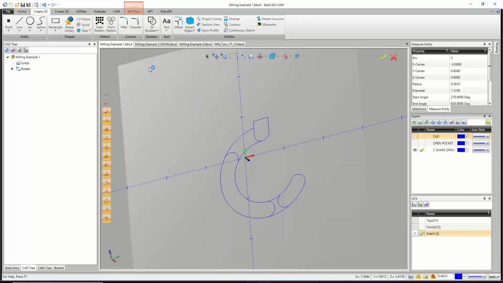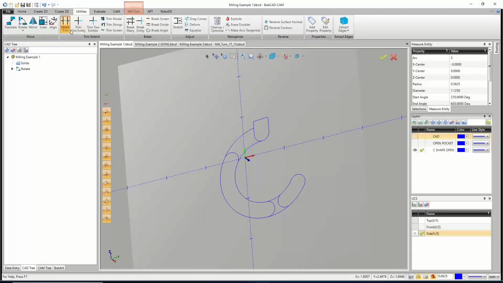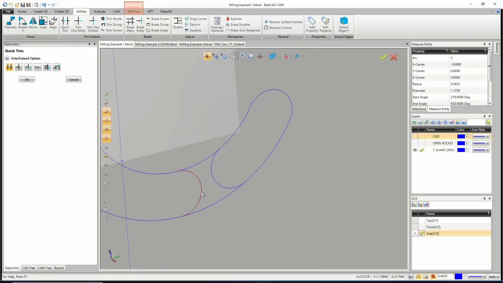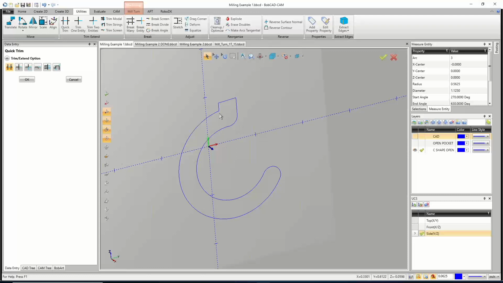So using Quick Trim now, under Utilities and Quick Trim, I'm just going to trim away any of the extra geometry. And be careful with this one. We need to make sure to do a cleanup optimize afterwards, because we are going to end up with some duplicate pieces of geometry. A lot of these might have some duplicates, mostly the stuff in the middle, but just beware. If you think there might be duplicate geometry, get rid of all your intersecting pieces of geometry first. Go up to the cleanup optimize, or let me rephrase that. You don't have to get rid of that geometry first.